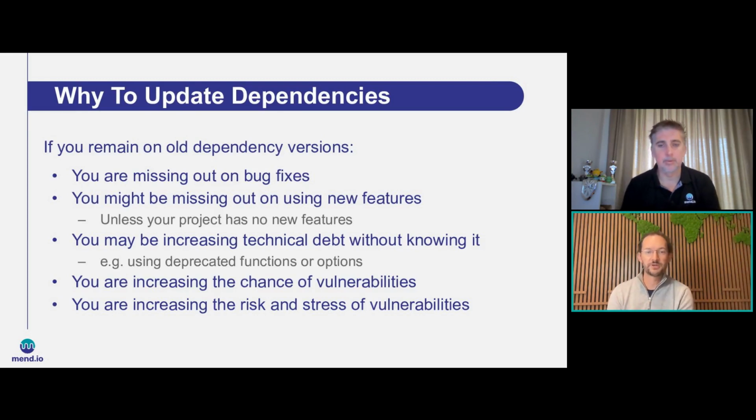Yeah, an example of that one, Justin, is where a library might find a newer, better way of doing things. So they say, hey, we've got a new API for doing this. We're going to support the old API for the next 2 major releases or something, like don't panic. But we recommend you use the new API going forward. Now, if you haven't updated to that new version, you don't know about the new function call, the new option, the new API, and you'll just keep accumulating that technical debt that you need to rewrite later, writing for the old, unknowingly deprecated functions or options. So this can often catch people out where they really dig themselves into a hole and increase the amount of code they need to rewrite.